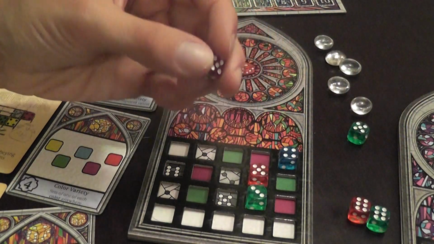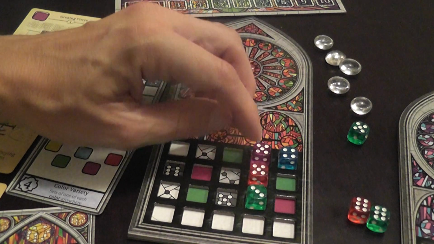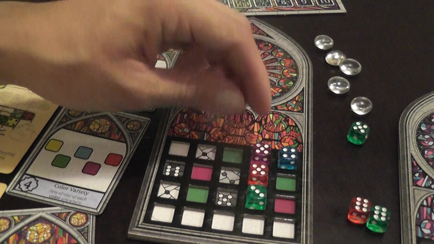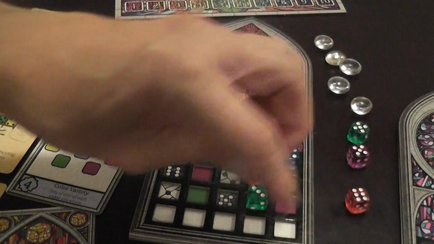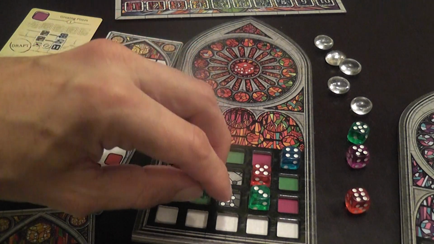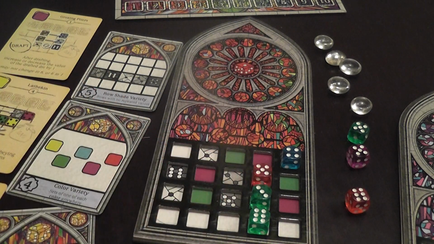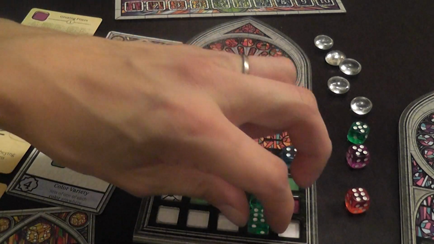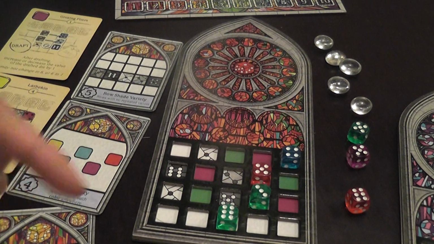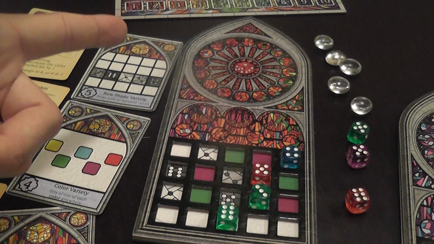Also, you cannot place 2 dice orthogonally if they have the same value. This purple here may match the background, but I cannot place it there because it's orthogonally adjacent to another 5. And this green here, I may place it here because it is white background, but I cannot actually place it there because now I have 2 dice that are orthogonal that have the same color. So a diagonal is okay, but orthogonally you cannot have 2 dice next to each other that have the same color or the same value.